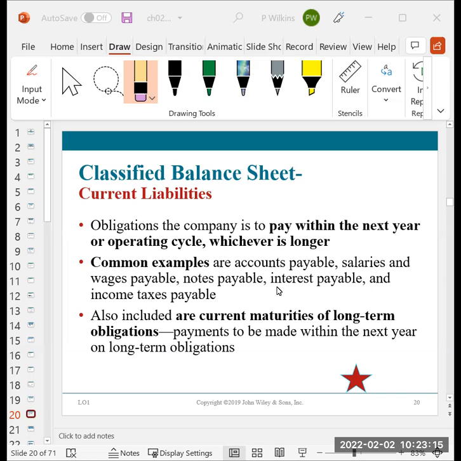Because if you were to look at a company's current assets and you're like, oh, okay, they have $5 million. And then you look at their current liabilities and you're like, oh, they only owe $1 million. Wow, okay, so they're in good shape. They have $5 million, they only owe $1 million, right? Well, if they haven't moved over their mortgage, then yeah, it looks great.